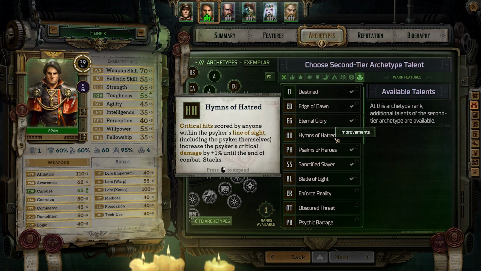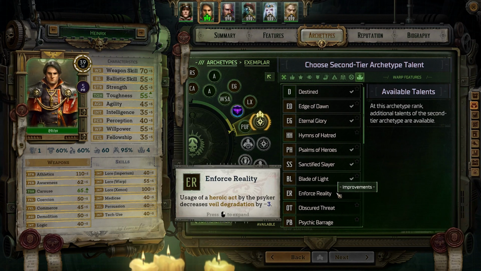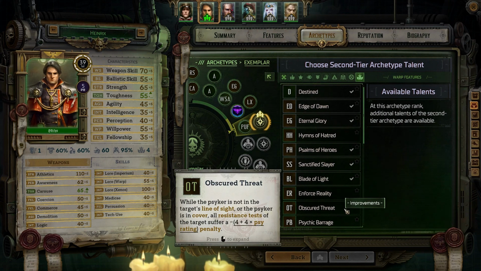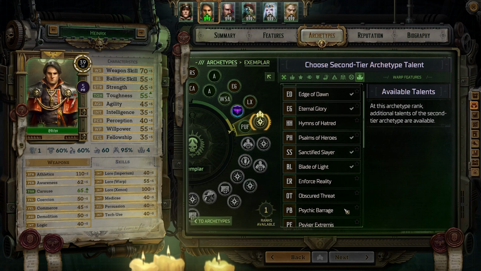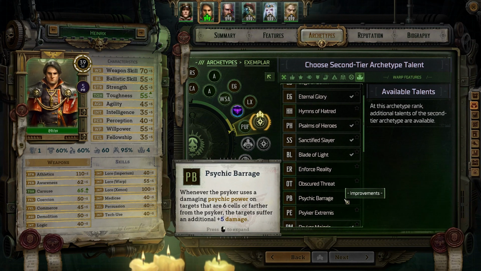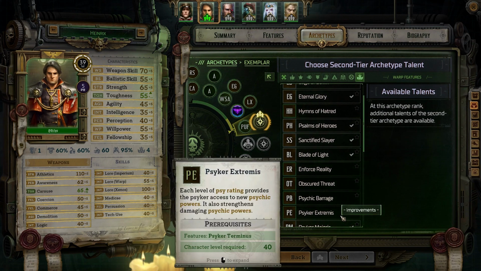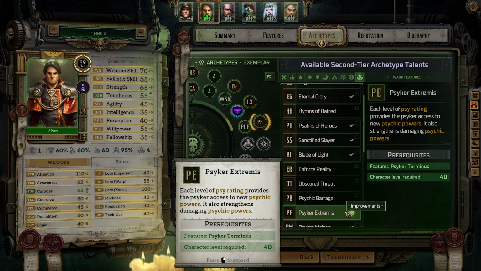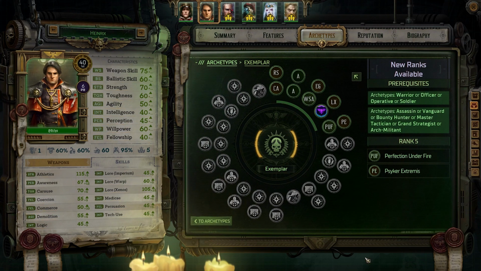what do we want here? Enforce reality. Okay. I haven't had much problem with the veil degradation ever since Adira was gone. Each level of psi rating provides the psyker access to new psychic powers. Wait, what? Like, what kind of psychic powers? I'm gonna get that, though. That sounds great.